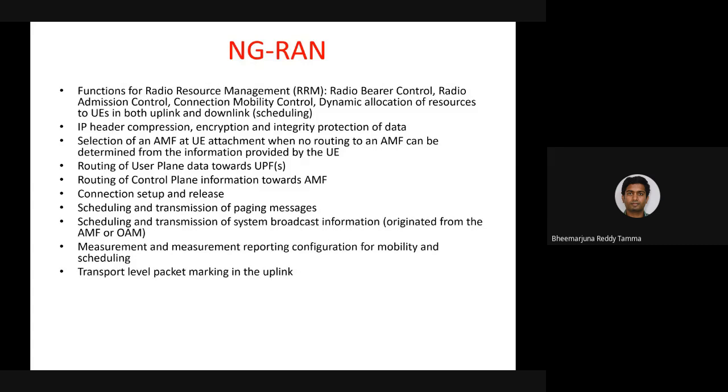And it also does something called transport level packet marking in the uplink. So when the user traffic is going to the core network, the base station does this kind of marking so that the core network can differentiate the packets of different flows. Session management, providing different IP sessions or PDU sessions, is also done by the base station.